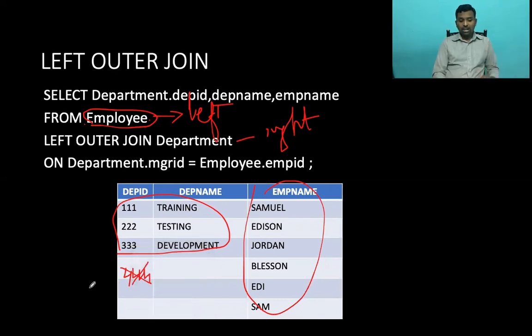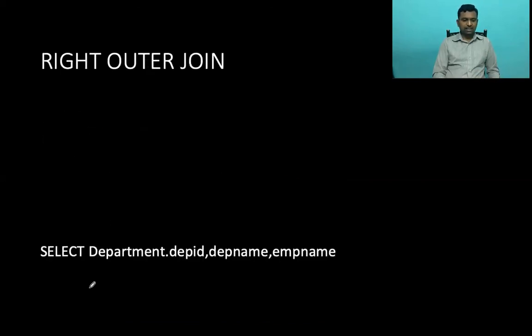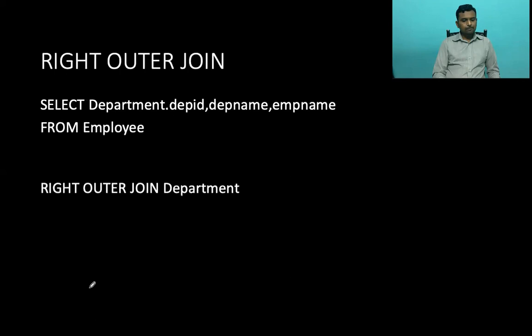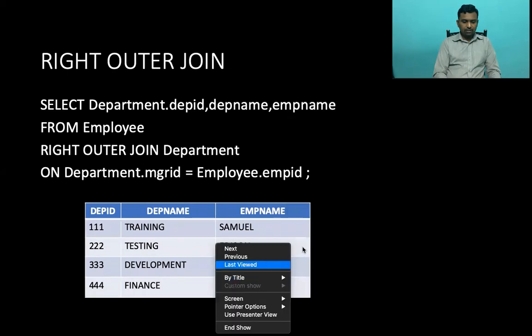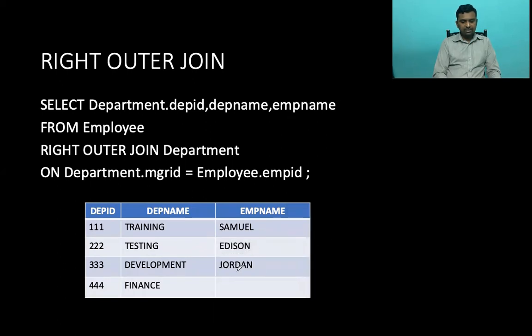So if I want that to get printed, I have to go for right outer join. Now this is the example for that. Same example, just with right outer join. You can see these three are getting related, right? On the left table, only related values. On the right table, all the values. Left table is employee, only related values. Since it is a right outer join, every value from the department is getting printed.